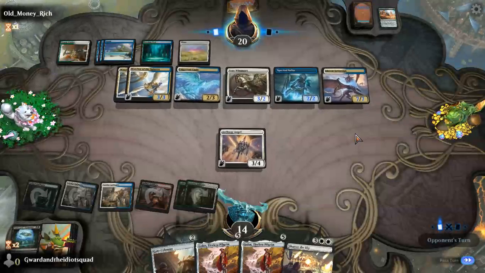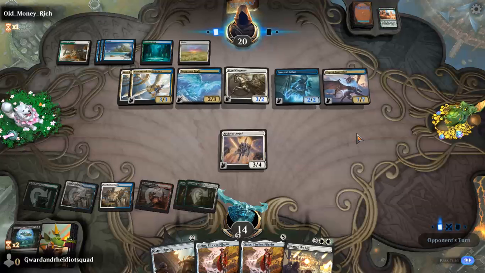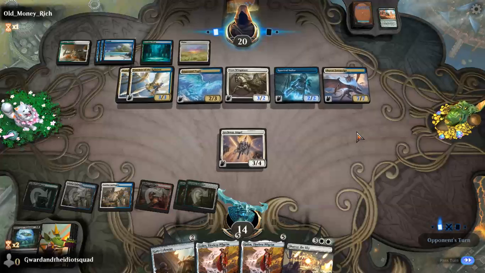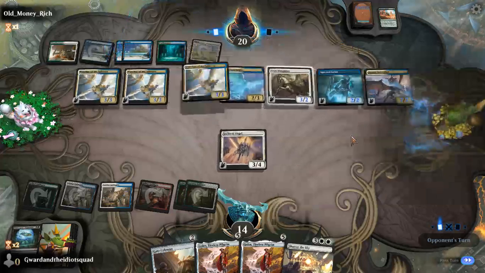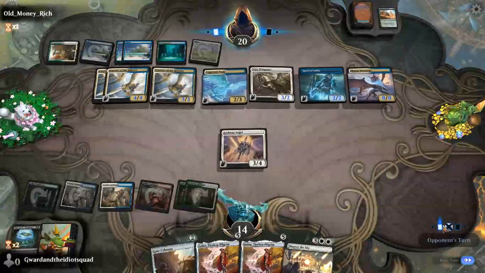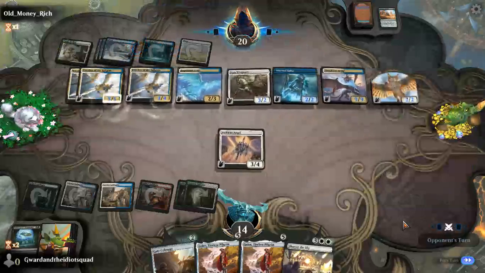So I block the biggest. I take 5, 6, 7, 8, 9, 10, 11, 12, 13. So just hope he doesn't play another creature. Well, that sucks. Oh well. We're dead. I'm going to let him get the pleasure of killing me, unless he just wants to be a jerk.